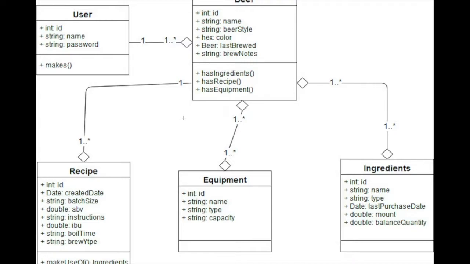Here comes the design part of the project, based on object-oriented programming and business logic given by the sponsor. The Brew Day team has designed the components of Brew Day. Here is the class diagram. One user only has a relationship with beers. One user can make multiple beers based on types and batches, and one batch of beer has multiple recipes if the amount is different. The relationships between equipment and beer and ingredient and beer are many-to-many.